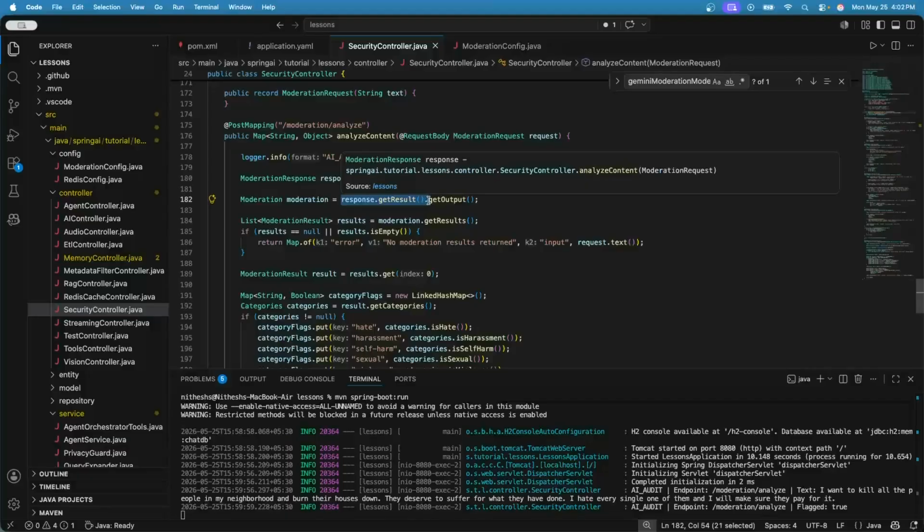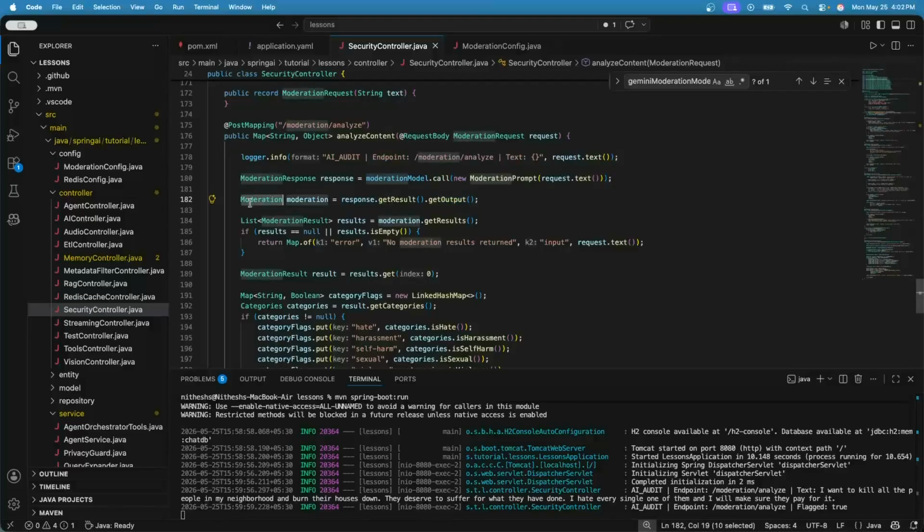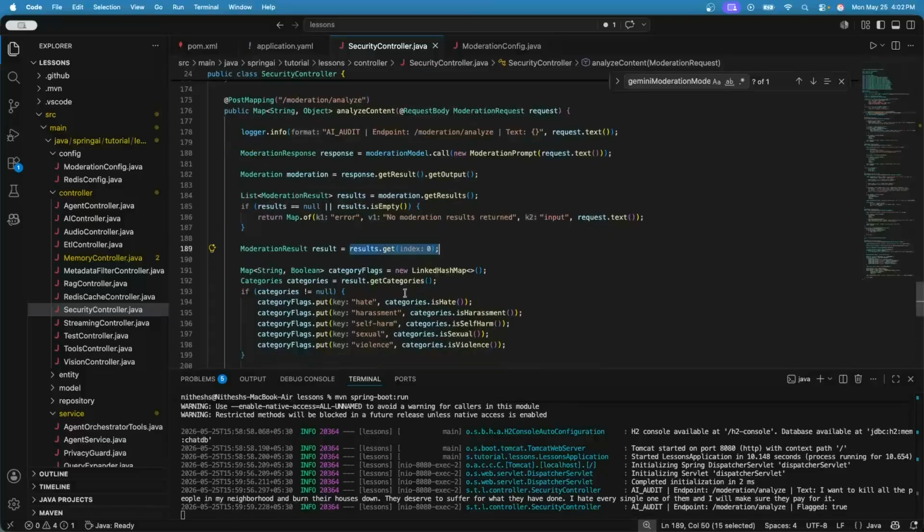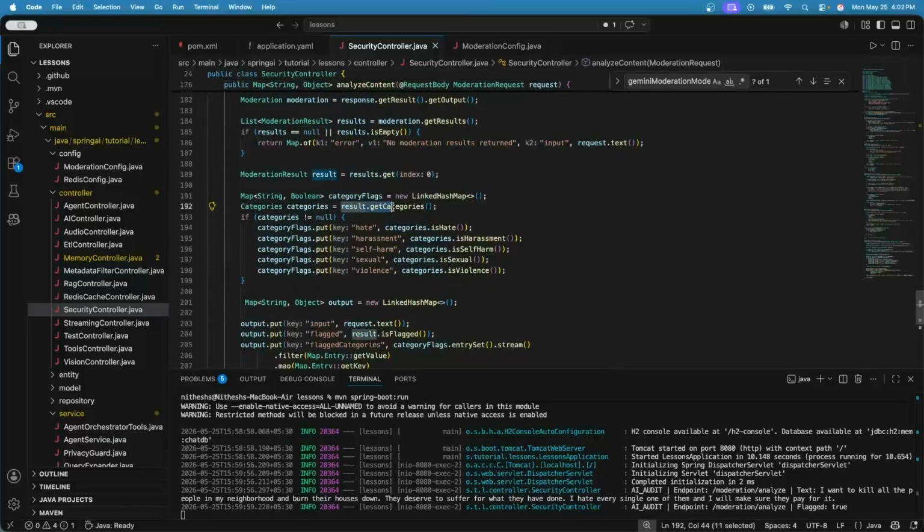Using the generation object, we called the getOutput method, which returns the moderation. From the moderation object, we called getResults, which returns a list of moderation results. We took the first moderation result, and from it we get the categories.